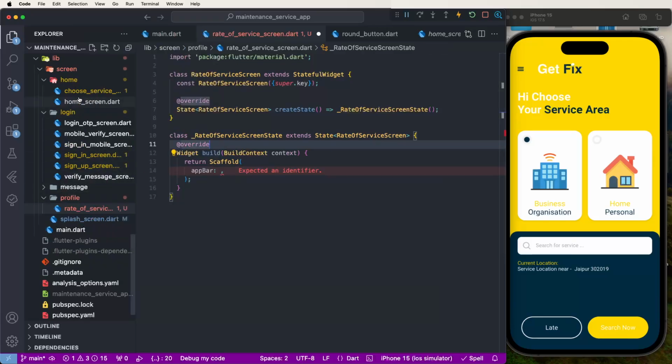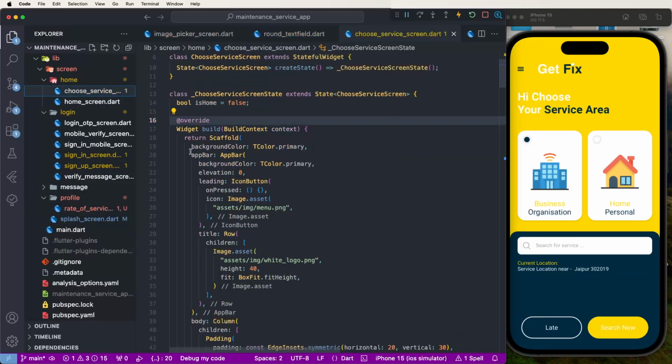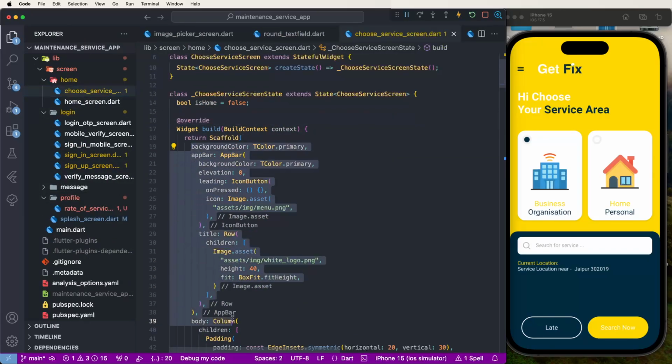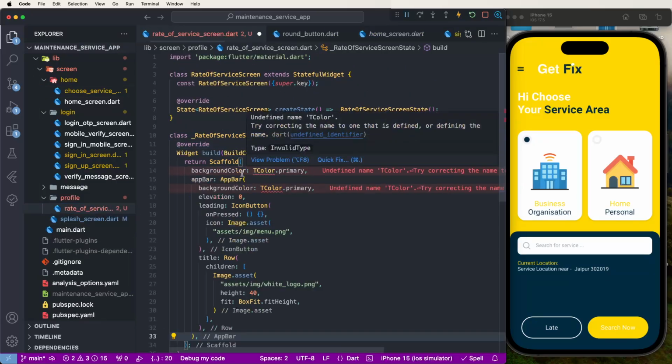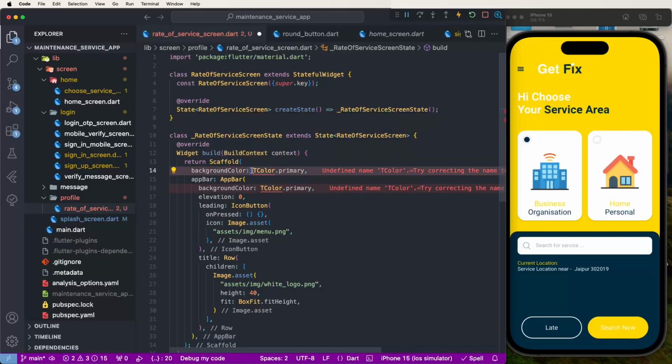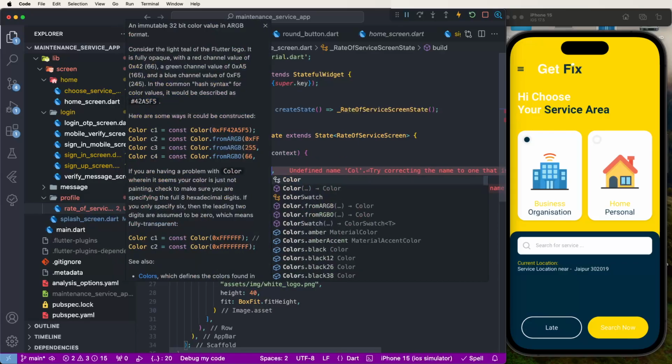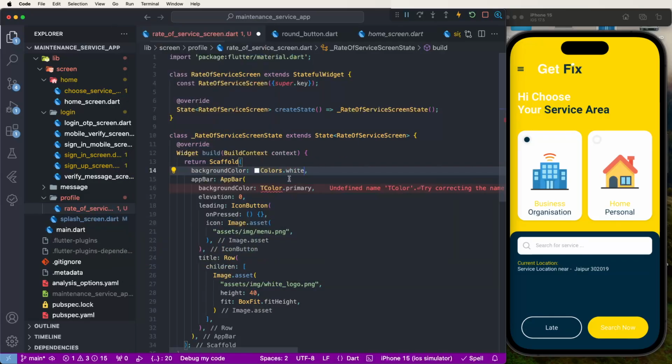Now we need to go inside the choice service and copy these app bars, paste them here, and set the background color to white.